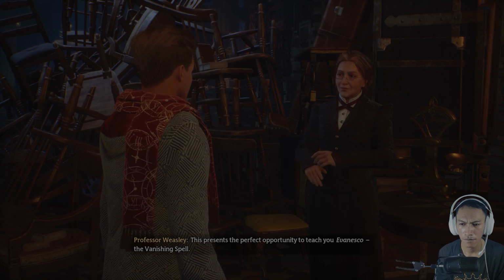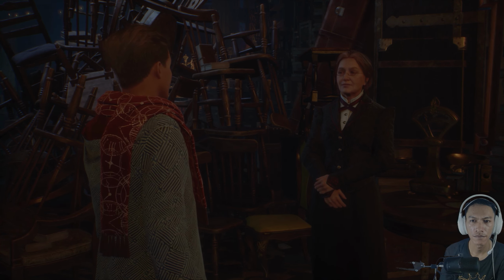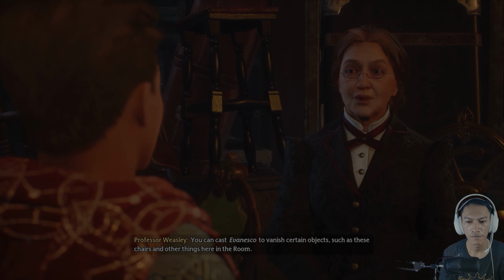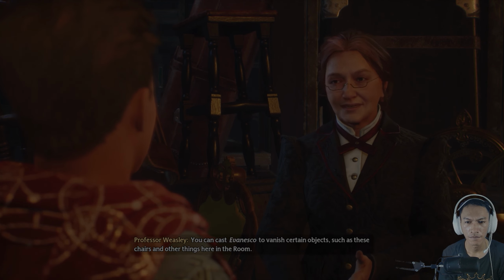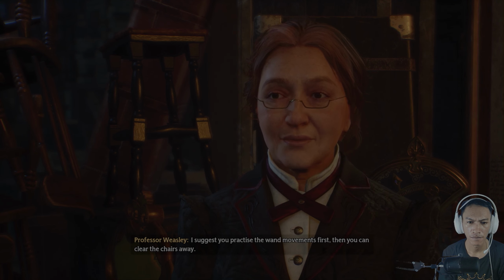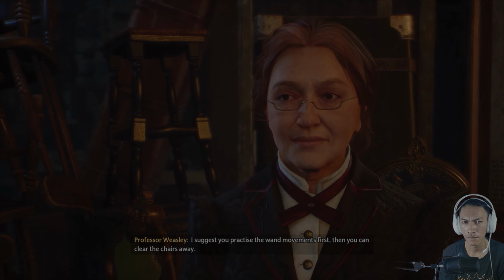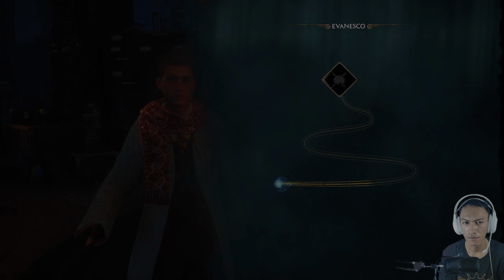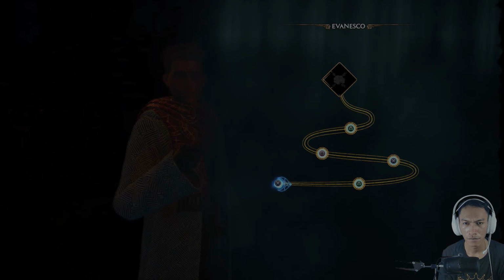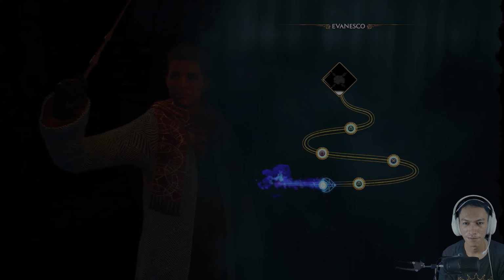This presents the perfect opportunity to teach you Evanesco, the vanishing spell. You can cast Evanesco to vanish certain objects, such as these chairs and other things here in the room. I suggest you practice the wand movements first, then you can clear the chairs away. Okay. Evanesco.